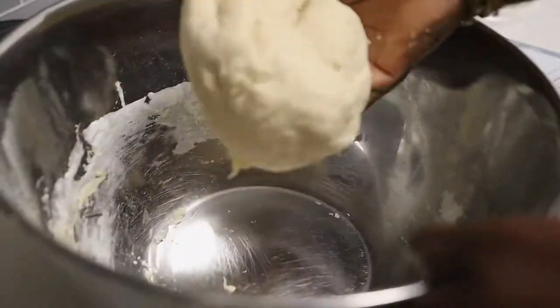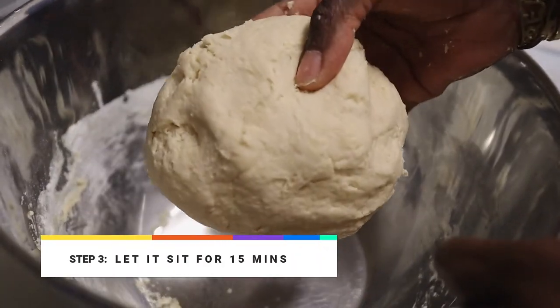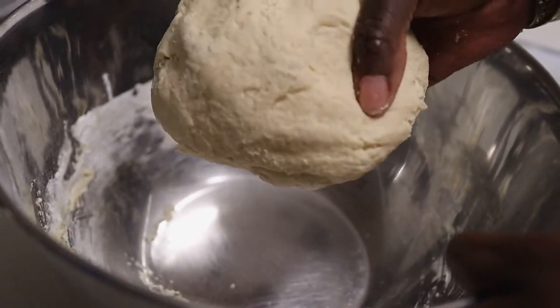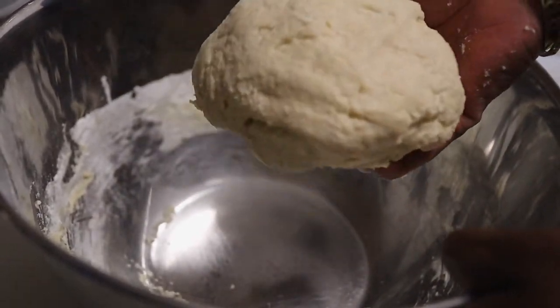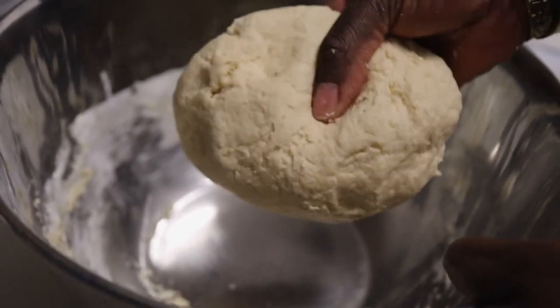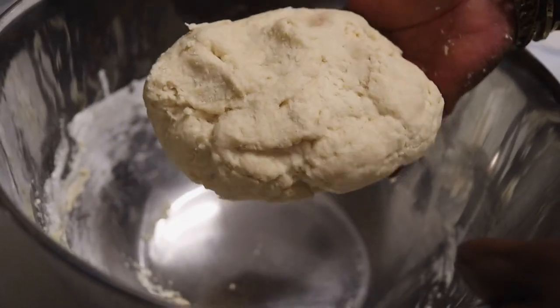Just like that you have your dough. Now the next step is to let this sit for 15 minutes — cover it with a damp paper towel, let it sit for 15 minutes so that the dough can naturally rise. Then we're going to separate it into small even pieces; hopefully we can get about 12. I decided to go with 12 — I think that's good enough for three people.